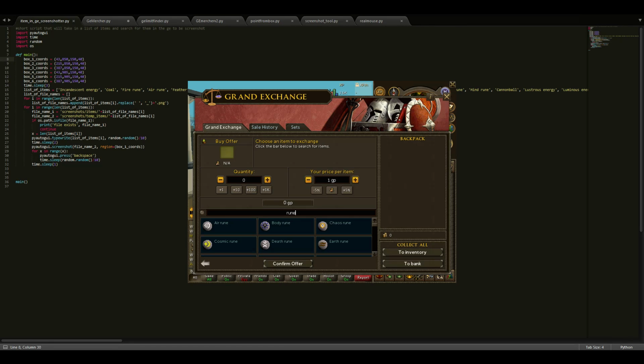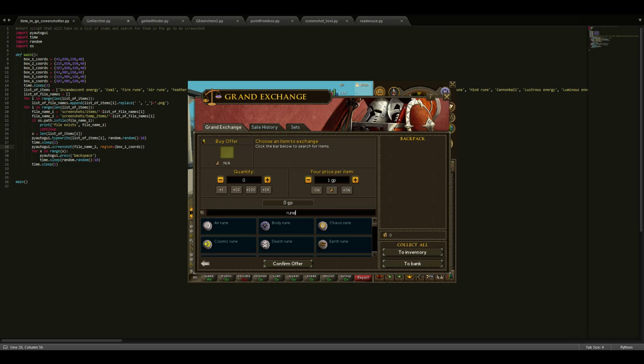I hard coded these to fit with a particular place you need to put this window. This is just something quick that I coded. It's basically a tool to set up the code. It's not something that is designed to be user friendly or whatever. So yeah, it takes in a list of items and you give it which box you want to use. You put this in down here. So box 1 coords is what it's using at the minute.